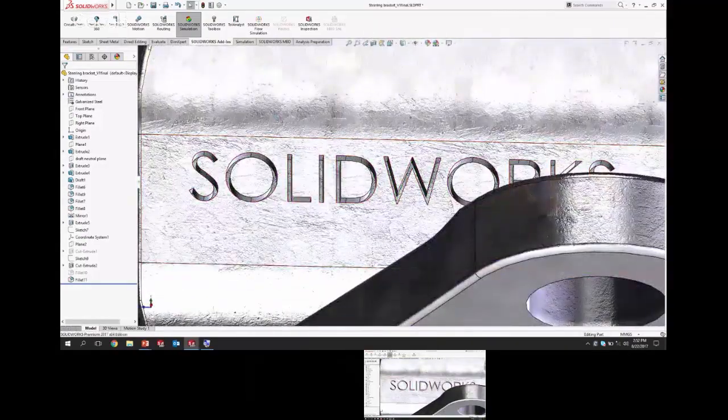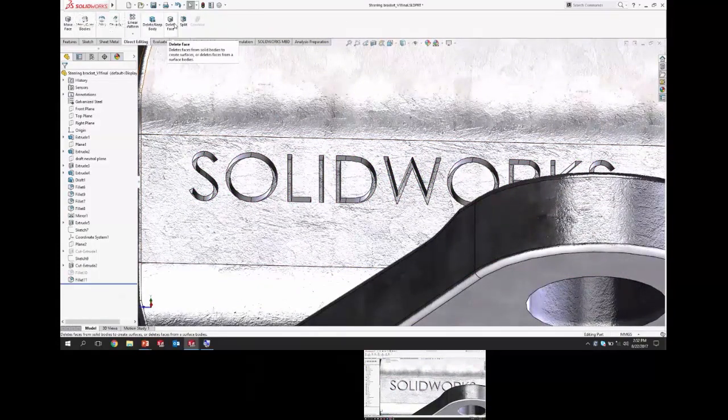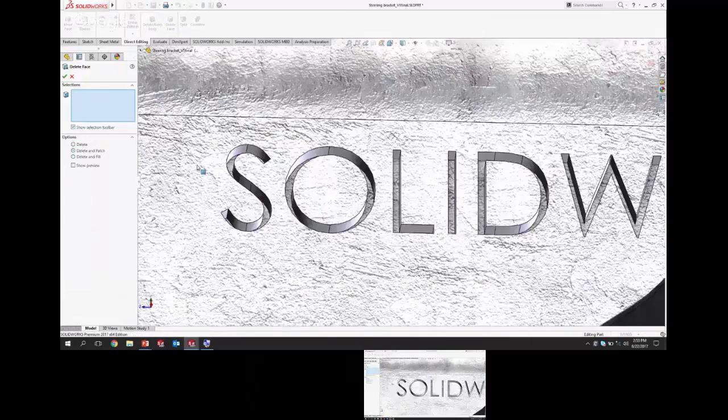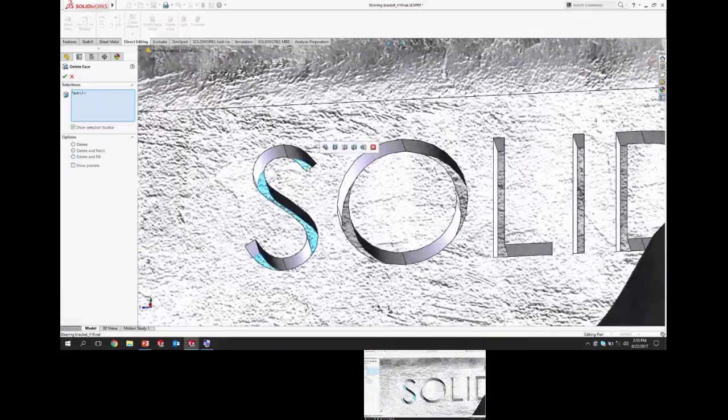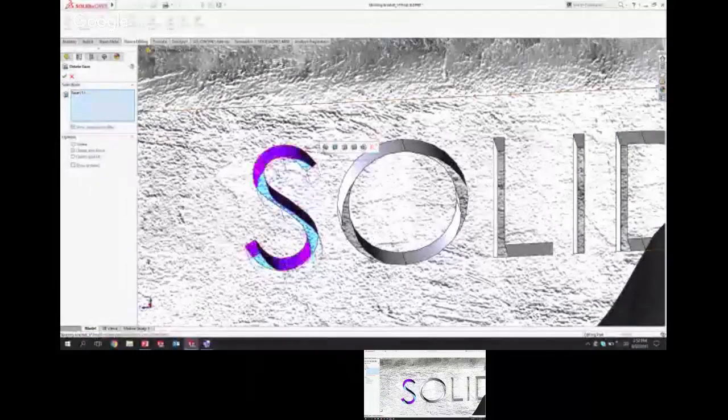But if you're not familiar with the direct editing tab, give the delete face tool a try. That is like the universal Bondo tool for SolidWorks. It's pretty awesome. Turn on the tool first, and if I pick the bottom face of one of those cutouts, the quick selection bar comes up to help me out with some selections.